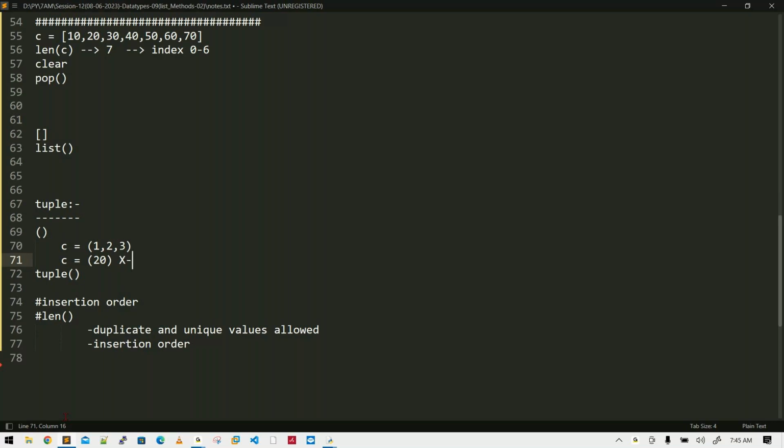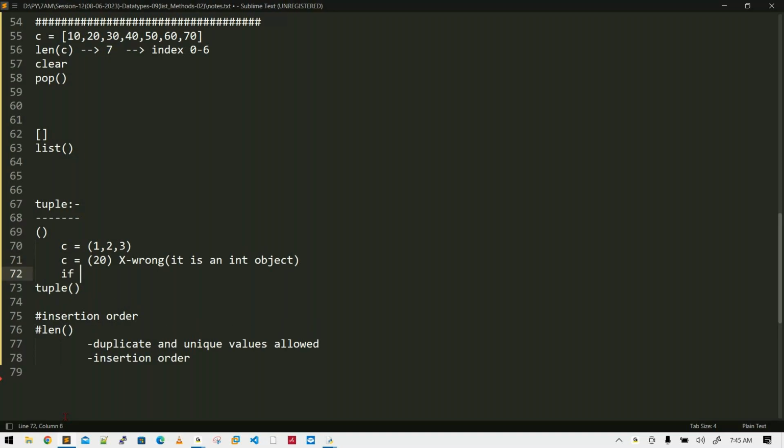It is wrong, it is an int object. If you want to create a tuple with a single object, after the single object you should use a comma. This point is clear, everyone?